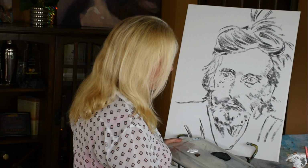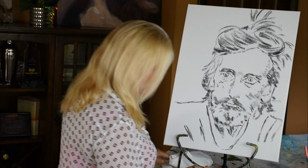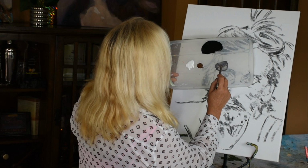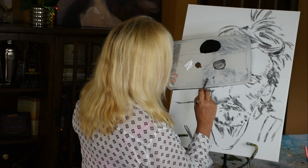Okay, so let's get started. I kind of have them sketched out where I want them, and we're going to start with the eyes first, like I always do. And we're going to mix up some white and a little tab of gray. Now we're going to take that gray that we mixed up and we're going to add white to it and get this eyeball color, which we are going to start with.